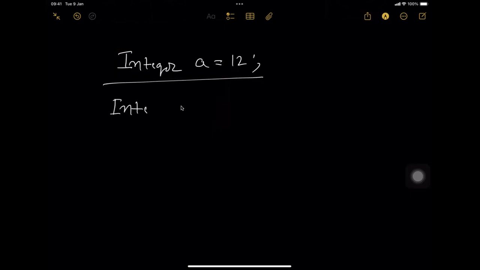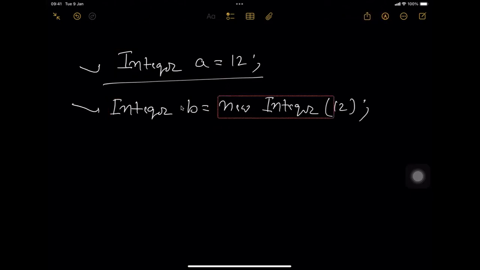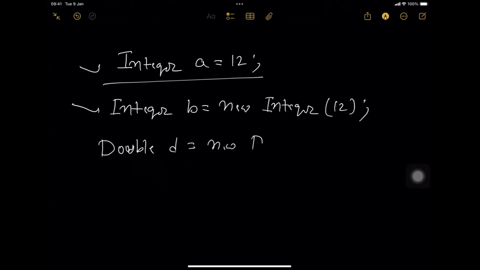Integer b equal to new Integer, both ways are correct. Now we'll take some examples of others, like float or double. Let us assume you have Double d equal to new Double, you pass a value.